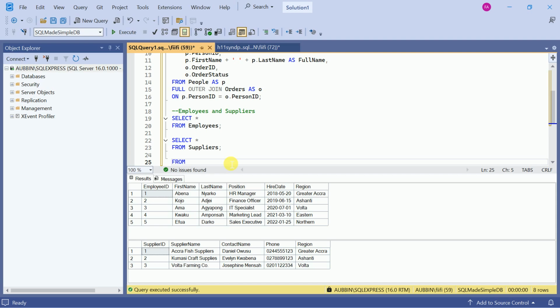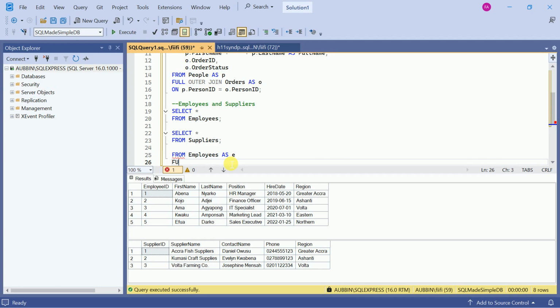So we are starting with employees. So employees as E, okay? And we are doing a full outer join with the suppliers. So suppliers as S, okay?